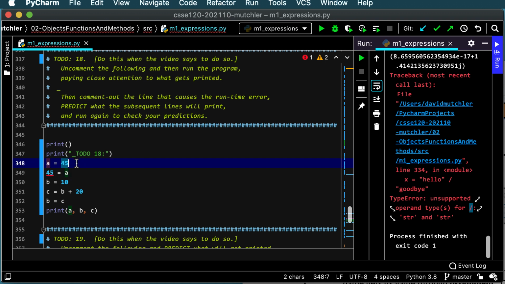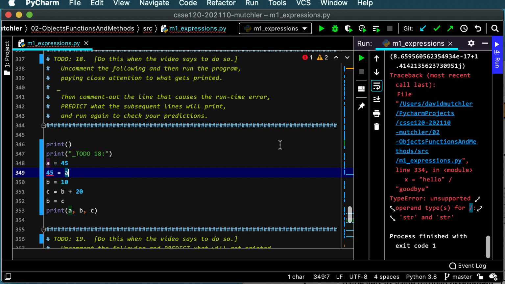So this one evaluates 45. Well, it's not much to evaluate, but in general it would compute whatever's on the right-hand side of the assignment, and then it sets the name A to refer to that constructed object. Doing it this way makes no sense because 45 is not a name.